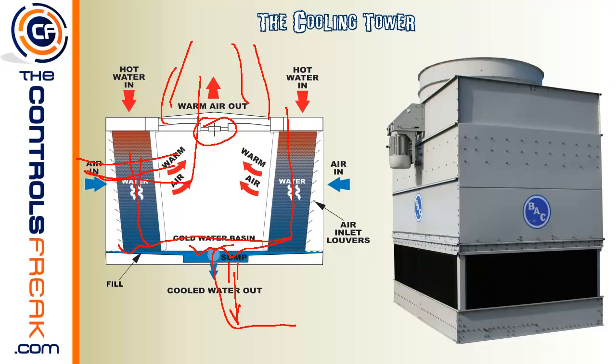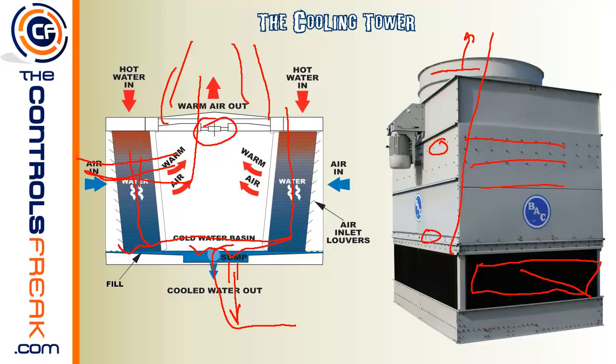On this side here with the picture, we can see a representation of what it looks like on the outside. Now this diagram normally represents a tower where you would see the louvers on the sides up high. These louvers are actually down low here, and it allows the air to be sucked in at the bottom and then shoot out the top. And normally on a tower like this, the inlet pipe would be somewhere here, and then the basin would be somewhere here, so not as big as the one depicted here on the left, but essentially it works exactly the same. You have a fan here at the top blowing air out the top and bringing the cold air in at the bottom and coming across the water to help cool it.